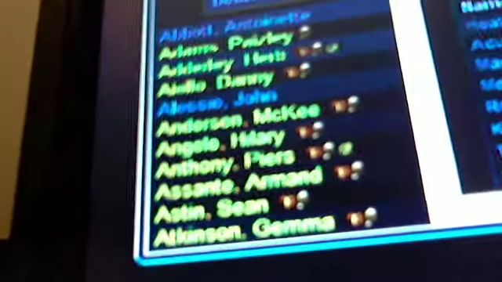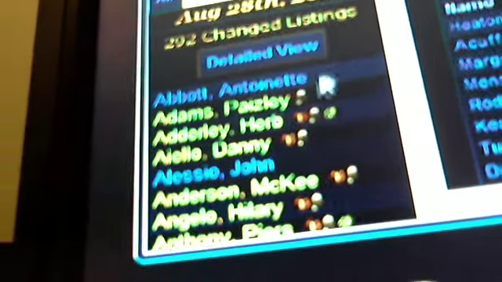Alright, we'll grab this. So this is startiger.com, and it kind of looks like that. But every day over here it says change listings, and I basically go through these. Every single day there's a whole list. These are all the addresses, in alphabetical order of names, that they've added or changed or updated. So I go through, like here's Herb Adderley. I don't know if you can see it because there's going to be a glare, but that's probably mine.